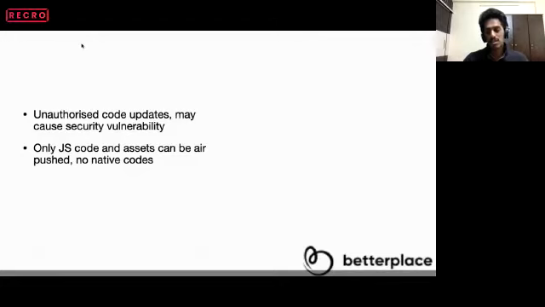So you do not do that over the air. Only your business logic or the aesthetics of your application would change. That shouldn't matter a lot. But yes, you cannot push your native code over the air. That is also an important limitation, but it's quite an advantage as well, as you see.